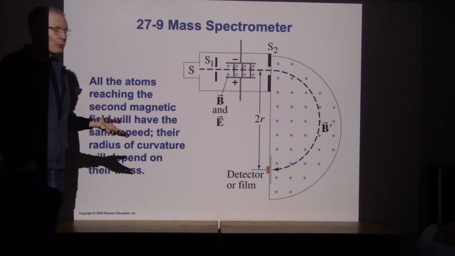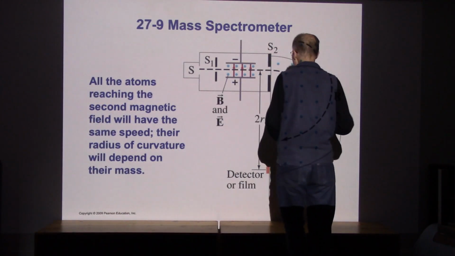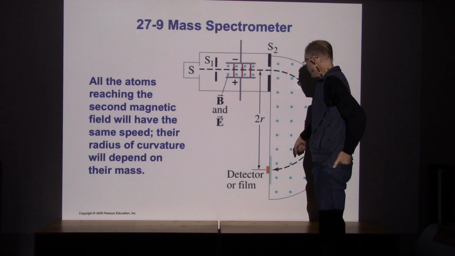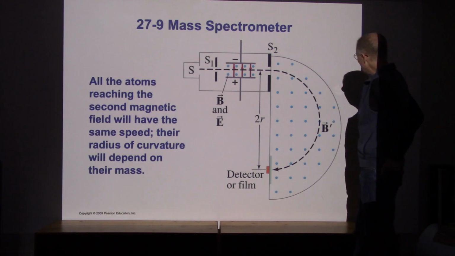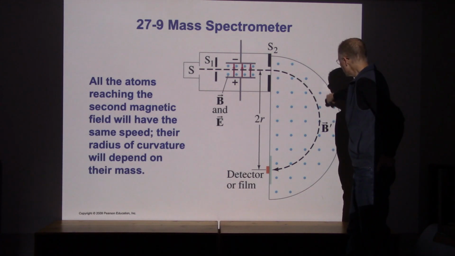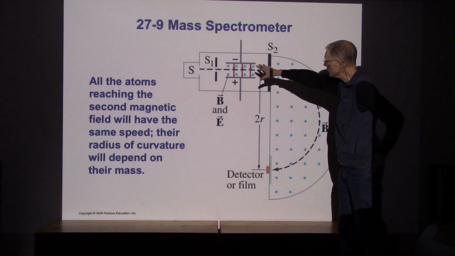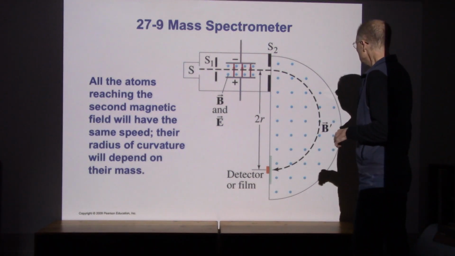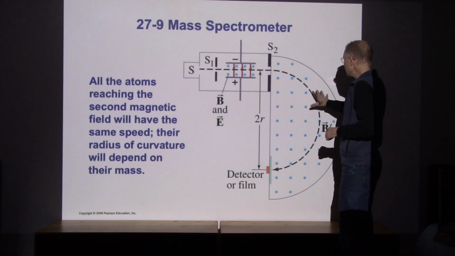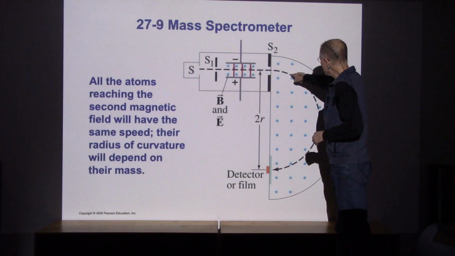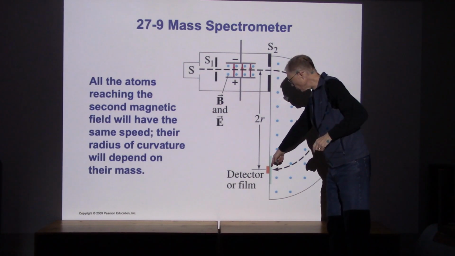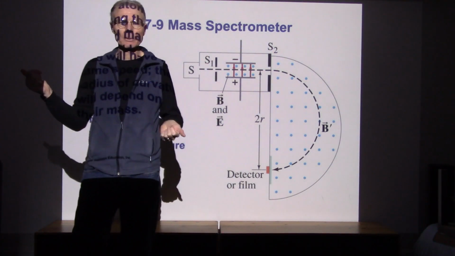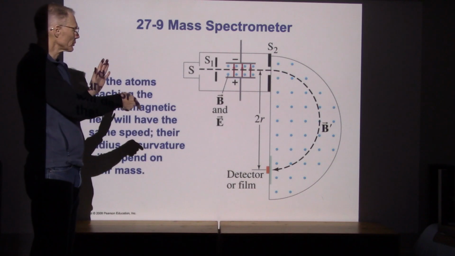Okay, so if they get through the velocity selector, then that tells us all the molecules coming out of here are moving at the same velocity. So now in the magnetic field region that we've set up over here, the velocity selector region had magnetic fields and electric fields to it. But over here now, it's a purely magnetic field. And what happens is that these molecules, since they've acquired a positive charge, we've ionized them, we've taken off one of their electrons, they're going to follow a circular path.